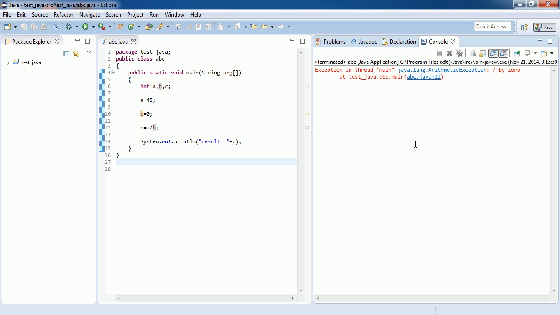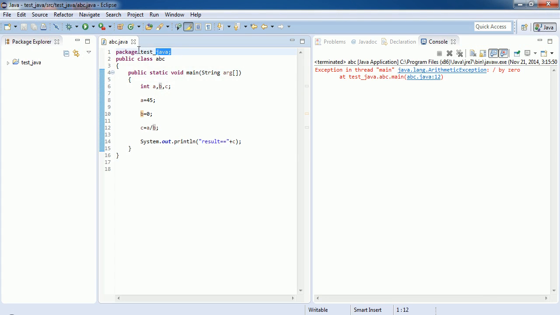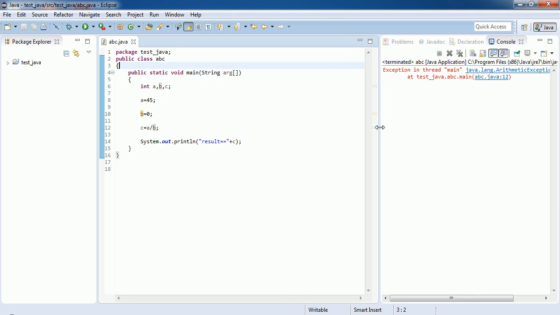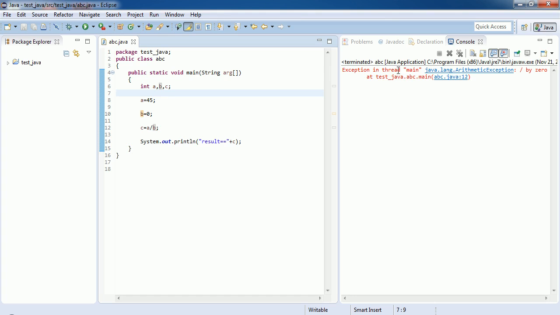These classes are all defined in the java.lang package, and since the java.lang package is already imported in all Java programs, we do not import it explicitly in our program. So in Java, here you can see we have not written any exception handling code, but still our result says there is an exception in our program.